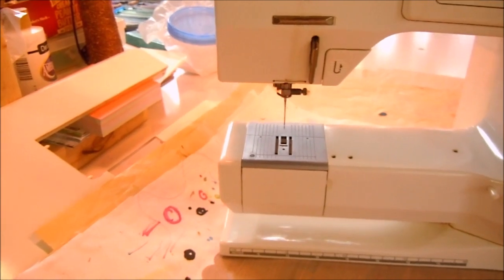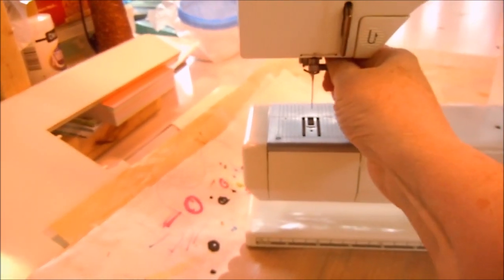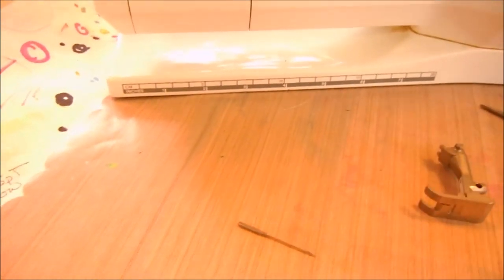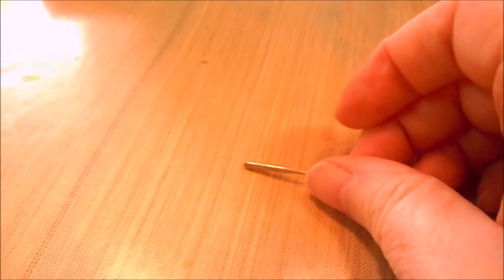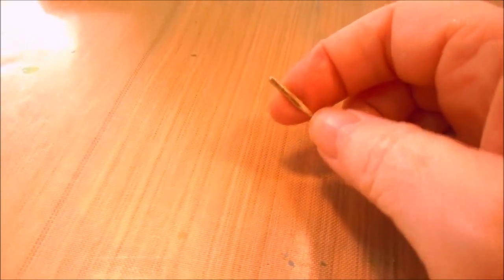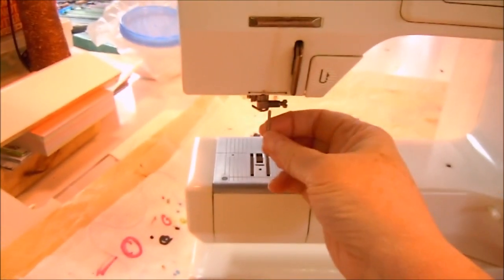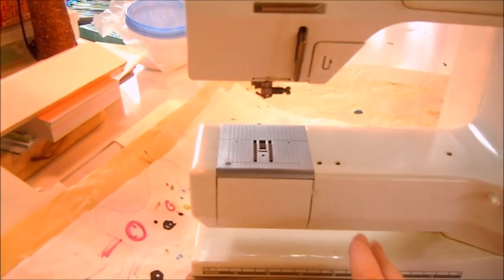Now, on most sewing machines, there is, let me undo that, okay? Let me see if I can show it to you. I do not know if I can get close enough. Let me try. Yeah, it's not going to let me get real close, but okay, there's a flat side on a needle. See, can you see there? There we go. Flat side and round side. On most sewing machines, the flat side goes towards the back of the needle or the back of the sewing machine, or away from you. There are exceptions to that.